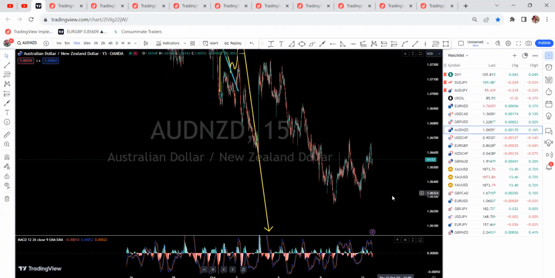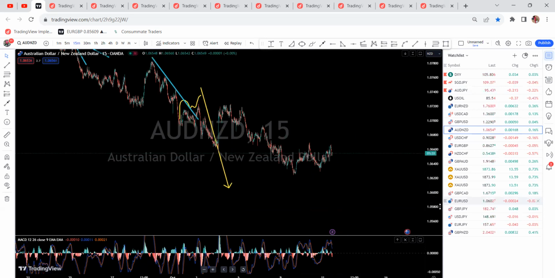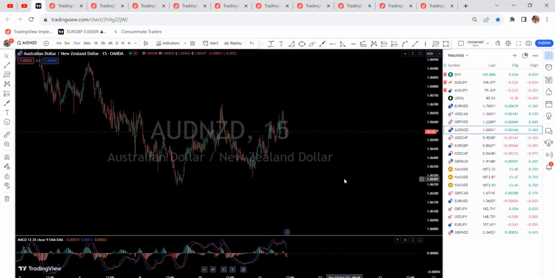So you can see here we are getting some good movement and this is a corrective structure forming to be either a regular flat pattern or it may end up being a contracted one, but I believe it will be a regular flat. More and more up, then the market can start going down again. Okay, but these are corrective structures. For this down, we're expecting this down. So on AUDNZD, we're expecting a down move.